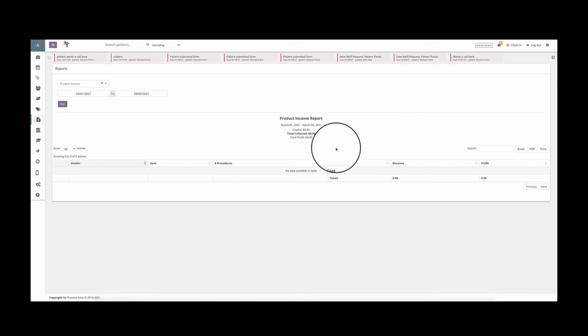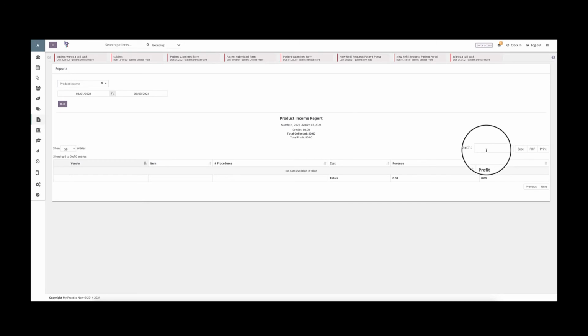When will this report be needed? If you're all about statistics and you want to make sure if your practice is actually being profitable and maybe it's time for you to increase your merchandise prices or your supplement prices, etc., this is a good report that you can populate and say, okay, based on my cost and my revenue, this is my profit. And based on my profit, is it profitable for me at the end of the year or the month? If it's not, then you have to make some changes on how much you charge the patient or find a cheaper supplier that will provide this product for you so that you can increase your profits.